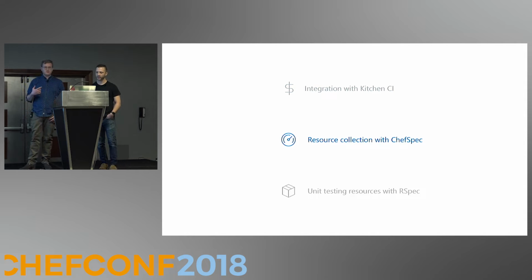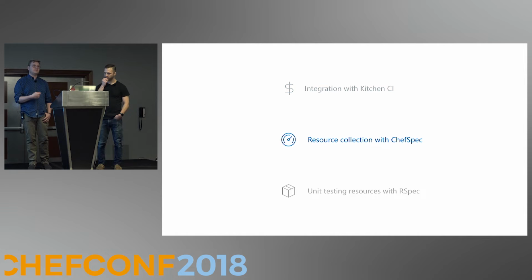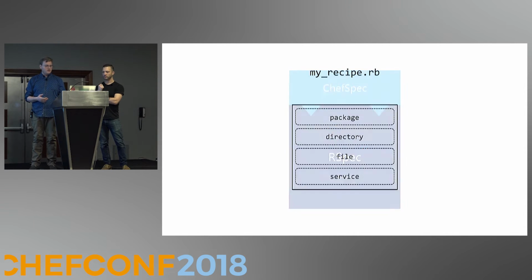So let's talk a little bit about the resource collection with ChefSpec and how it can rapidly decrease the time to get feedback about the code that you write with macOS Cookbook. As it turns out, Chef has a great unit testing framework extending the RSpec behavior framework, and it can drive really great design of your recipes when you subscribe to test-driven development. It's a great methodology. If you don't use it, I would highly recommend investing some time in it. Because with ChefSpec, we've had amazing success with testing our recipes internally and with macOS Cookbook.